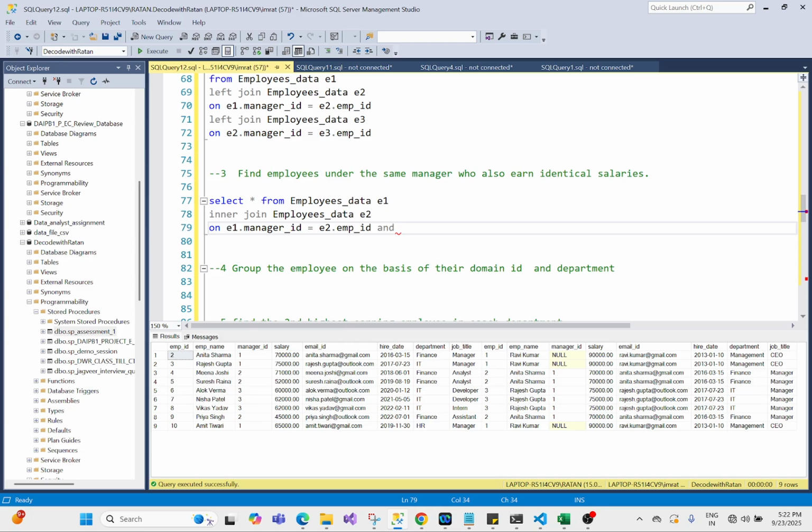So we have to find manager name should be equal. So in the on condition, we will not join on the basis of manager ID equal to employee ID. We will join on the basis of manager ID of E1 should be equal to manager ID of E2.